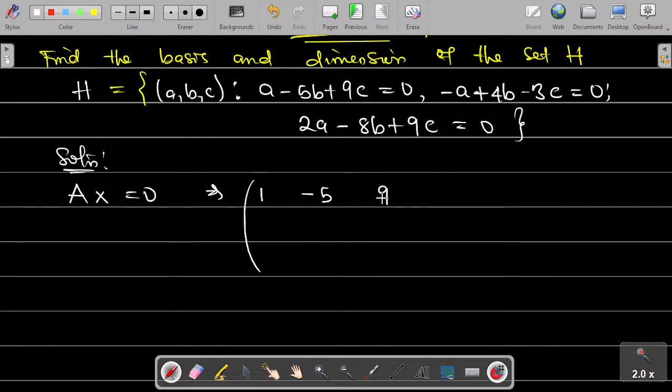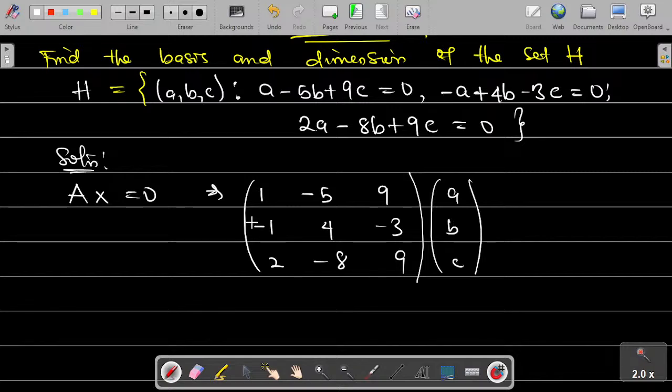Actually, the two ways you can see it is to pick out the coefficients of A, B, and C, put in a row form, or pick out the coefficients of A in the three of them and put in a column form. That's just it. So the coefficients of this are minus 1, then 4, then minus 3. And then here you have 2, minus 8, and 9. Okay, so this is your matrix A. And then your X is your A, B, C. The beautiful thing is that if you open up this bracket again, you will get back all these equations. And then on the right side, you have 0, 0, 0, which is the 0 vector here.